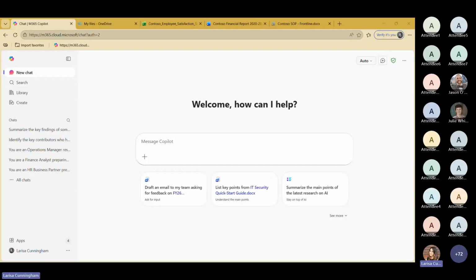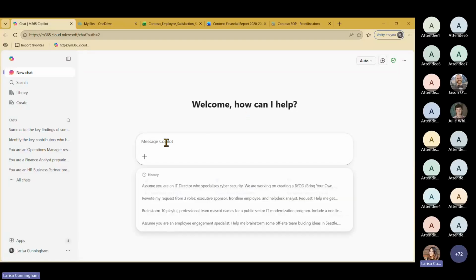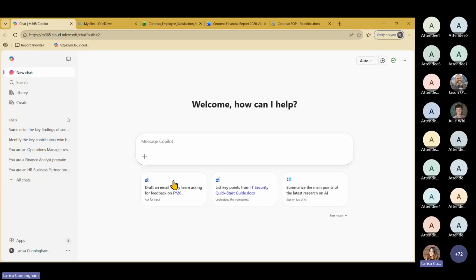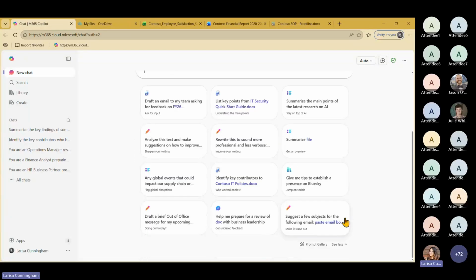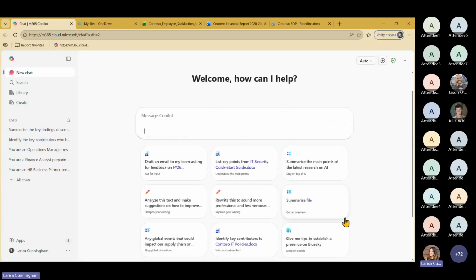But I want to get us kind of started first. So since we see our chat here in the middle, I'll highlight this is our prompt text area. This is where you start those conversations. And when you click into that, you might see a history if you've already started seeing what the options are here. Directly below, you'll see typically some suggested prompts for how Copilot can help you. And if we click see more, we'll see additional suggestions as well.